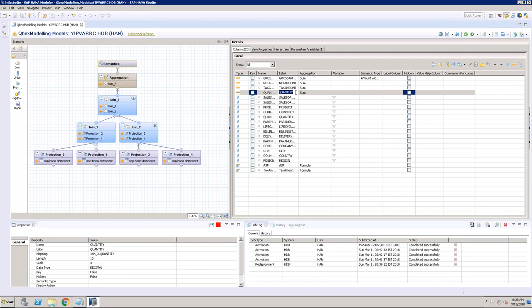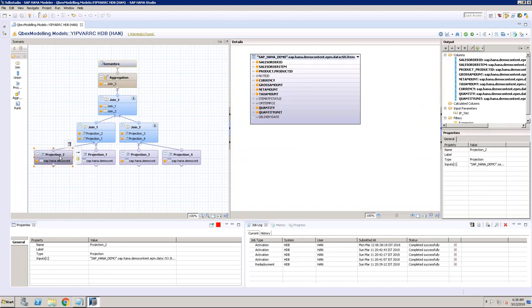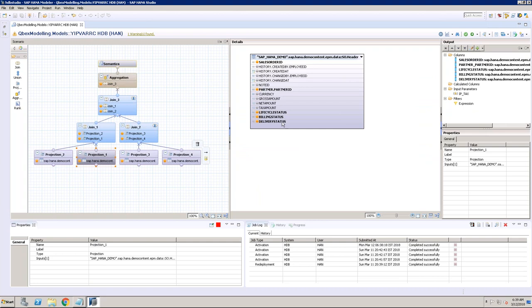But I would like to see another two KPIs, two measures, which indicate quantity which is delivered and quantity which is in progress. If you go to the sales header, I've got something called delivery status.